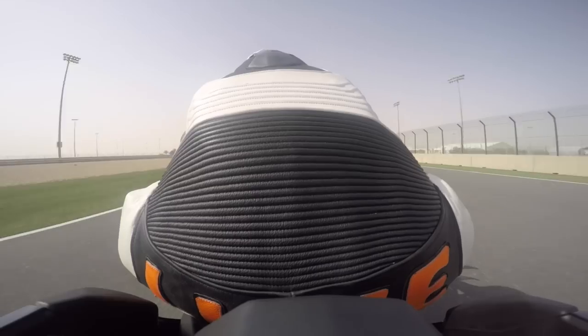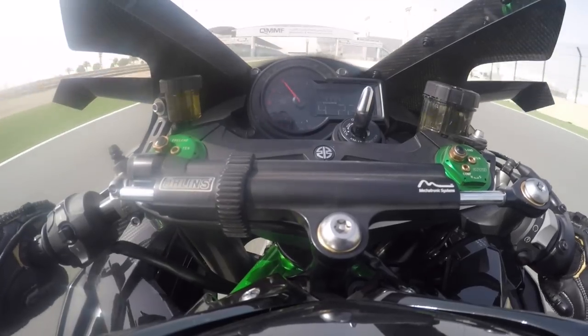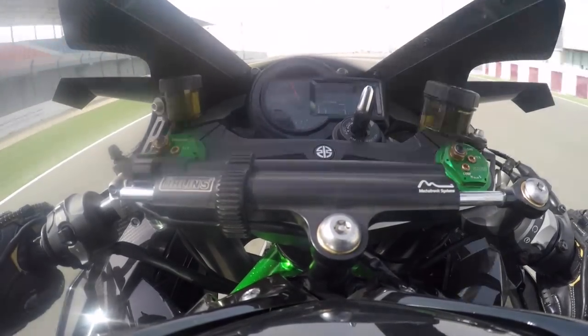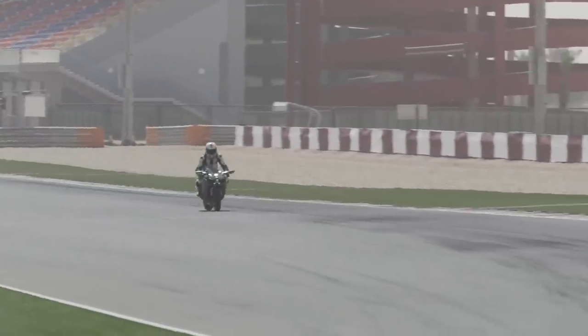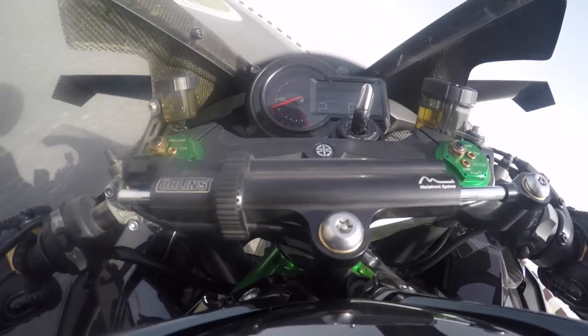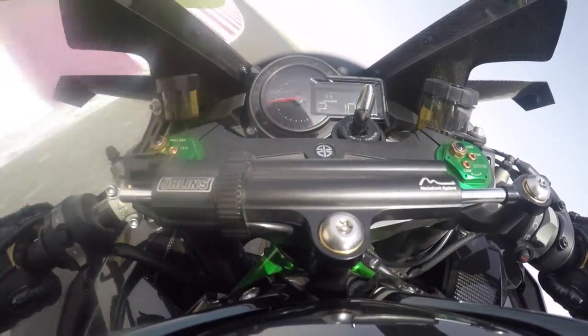But realistically, you're not here for the suspension — you're here to find out about that supercharged engine. Driving out of the last corner onto the endless ribbon of tarmac, the H2 devoured its six gears as quickly as my foot could feed up shifts. Near the 14,000 RPM red line, the supercharger comfortably breaks the speed of sound six times over as its impeller winds to 140,000 RPM, sucking in over 200 litres of air a second and forcefully ramming it into the H2's four cylinders. It's not raucous, nor is it uncivilised or brutal. There's not a huge rush of power anywhere either — just constant smooth drive that rushes the H2 to its electronically limited 186 mile an hour top speed as the supercharger chirps and flutters.